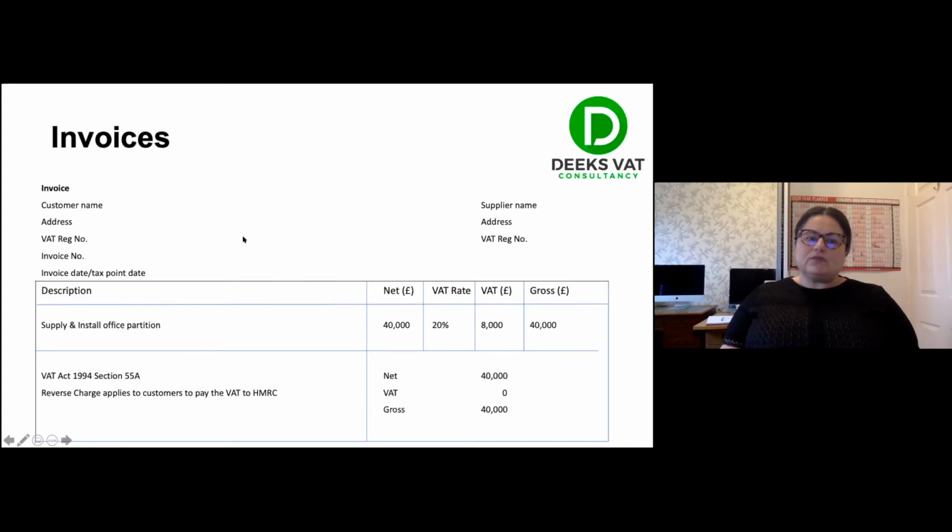So we would always recommend that you add the VAT amount into the invoice, but then you show that the amount due is only the net amount. That way the customer knows that they need to account for £8,000 in this instance of VAT. We recommend that you put some kind of statement on the invoice, and this one is quite simple. If we put that one there, then the customer knows that they have to account for the reverse charge.